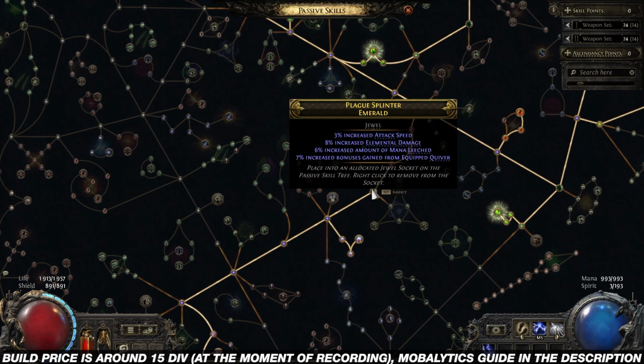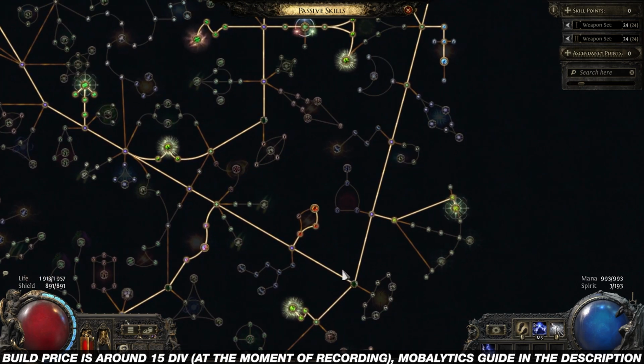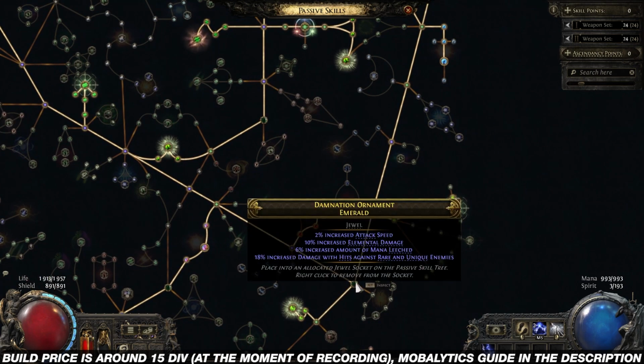increased bonuses gained from equipped Quiver is pretty important in this build, because I will be talking about it a bit later, but Quiver is the most important rare item in this build, so this modifier is really huge. And the last pretty underrated modifier, but Fubgun said about this modifier a few times, is increased damage with hits against rare and unique enemies.